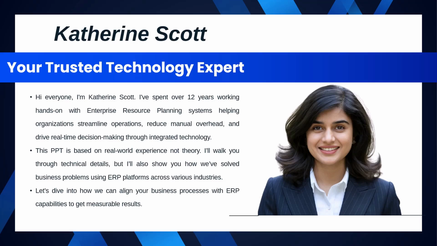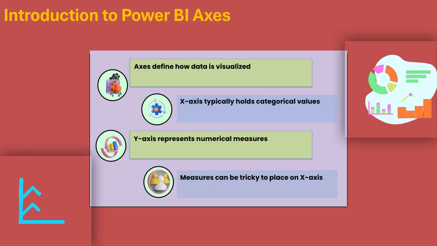Let's dive into the technical magic behind it because when you understand how it works, you'll see exactly why it's a game changer. Welcome to the world of Power BI axes. Think of them like lanes on a highway. Your data needs clear lanes to drive through smoothly. The x-axis, that's usually reserved for categories. The y-axis, that's where numbers shine. But when you try to squeeze a measure into the x-axis, Power BI gives you the classic access denied look. But don't worry, we'll tackle that issue with some workarounds soon.